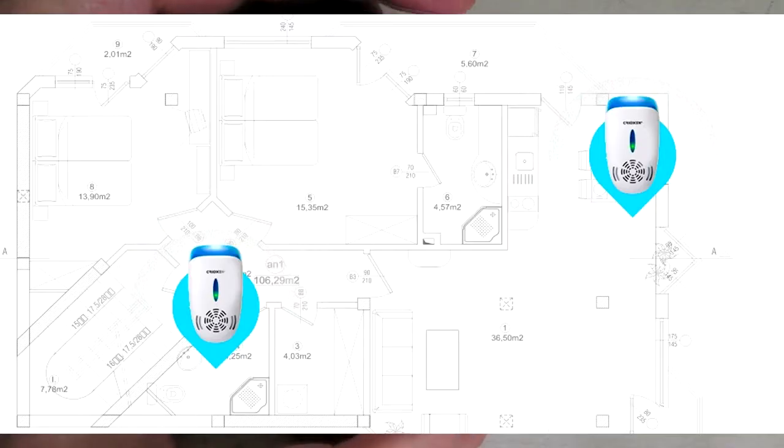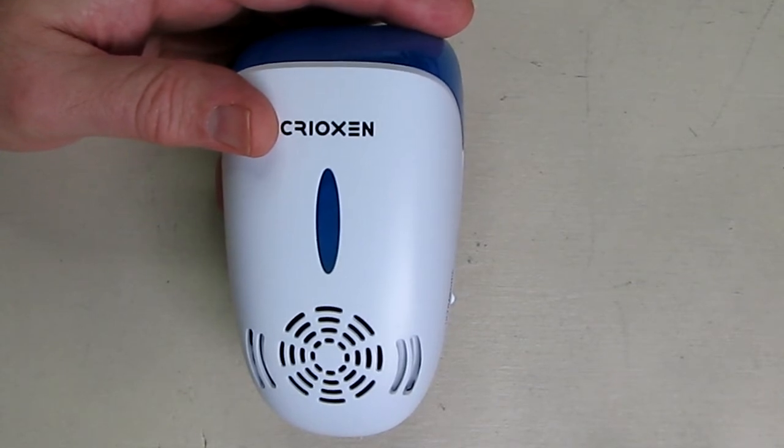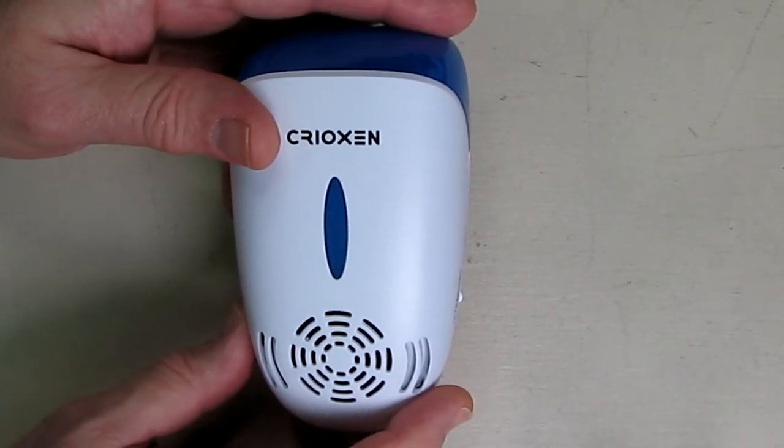This works from about 600 to 800 square feet, so you might want to put a couple of these in your house and experiment with them. It's easy to use — you just plug it in and go. What's nice about these devices is they're 100% safe for people and home animals.